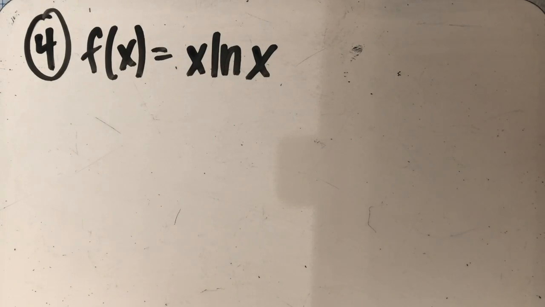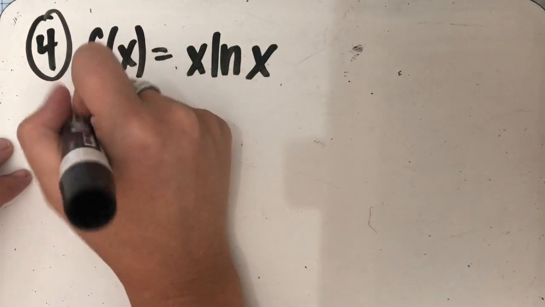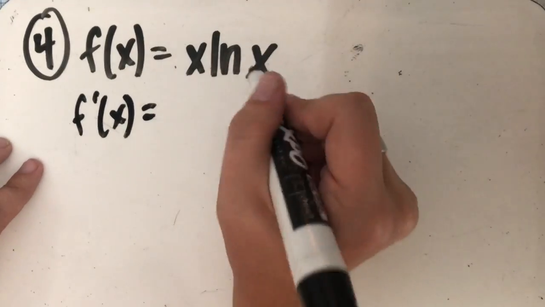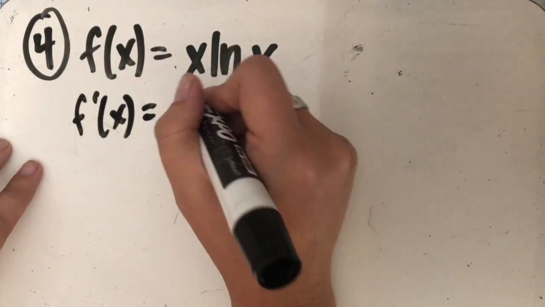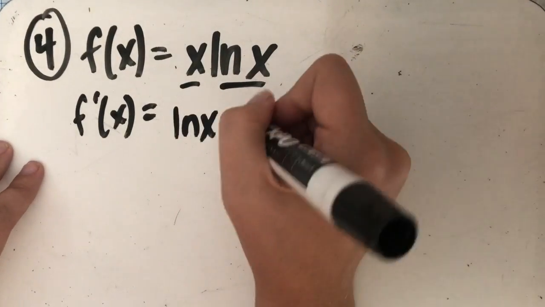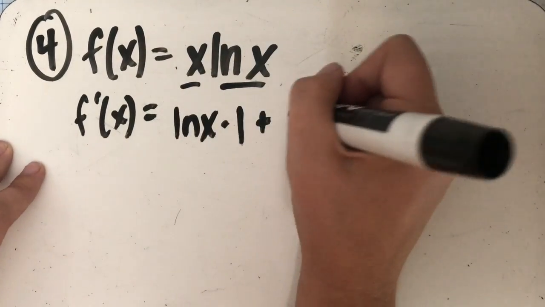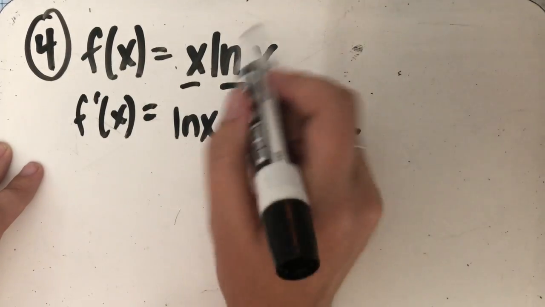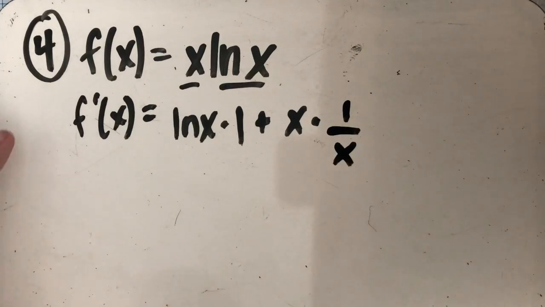Last problem for this video, we are going to find where the minimum value, or sorry, it says what is the minimum value, so we're going to actually need the y value in this case. First we have to find the x though, so we are going to take the derivative. Notice those 2 stars on your paper mean this is a calculator question, so we might use a calculator here. This is my first, this is my second, so second times the derivative of the first is just 1, plus the first times derivative of the second is this, and this is just a normal x, so I don't need to think about chain rule.